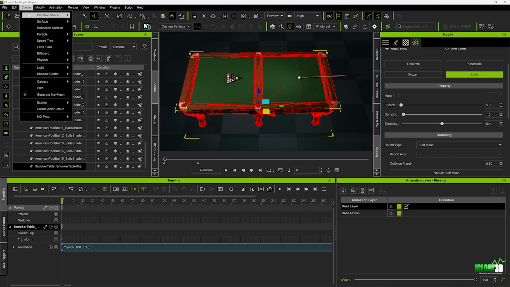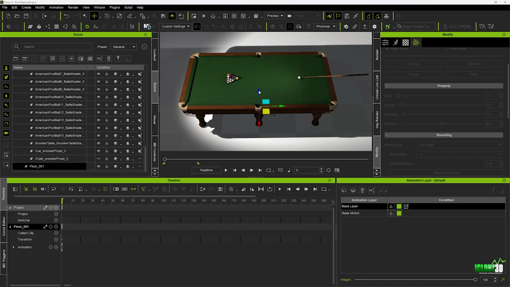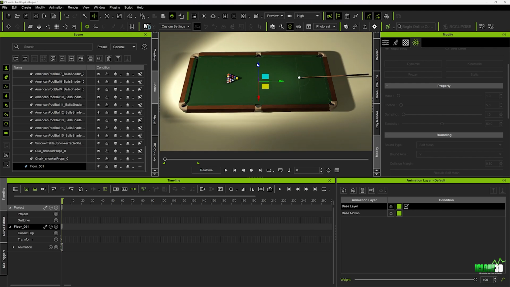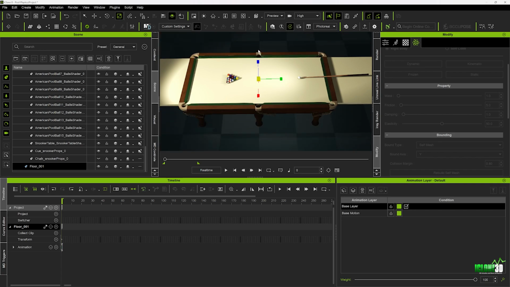So I'm going to go up to create and we're going to create a floor here. And then I'm just going to raise this floor above the table and put it in position where the green cloth is. And we'll then add some physics to this and then you'll see we get a bit of a different reaction. So we're just going to make sure that we perfectly drag it up and not too much. We don't want it to be higher than the table currently is, so about here. And then we're just going to rescale it into position. So just using that scale tool, we're going to reposition it so it perfectly covers that table.